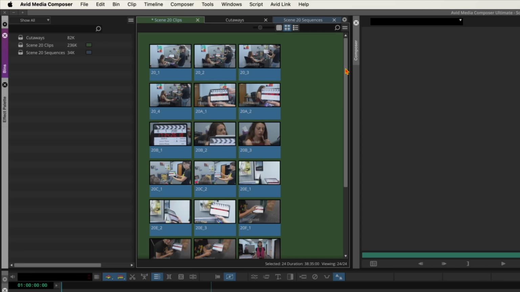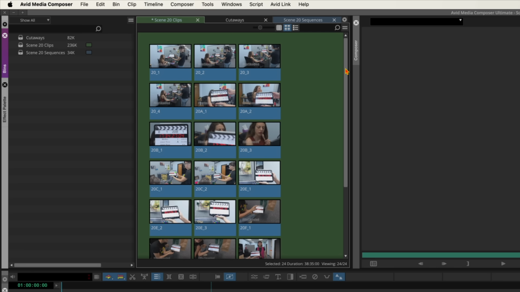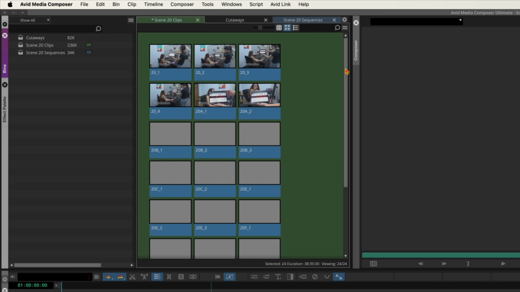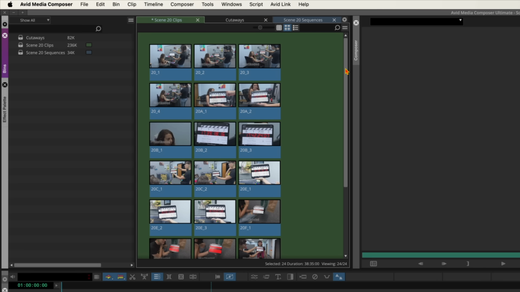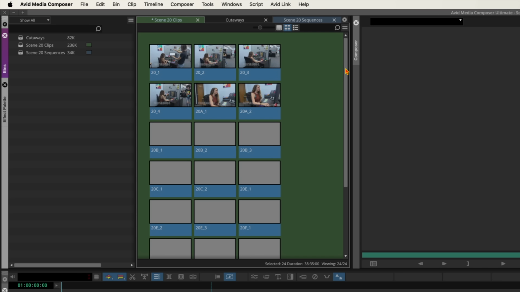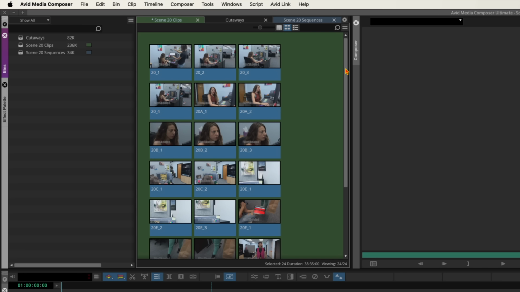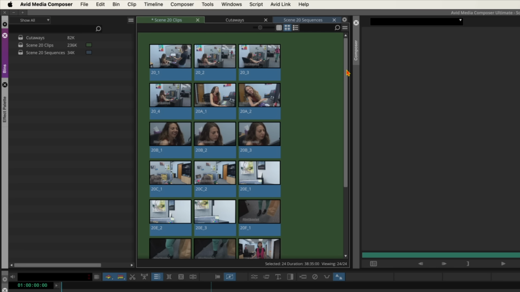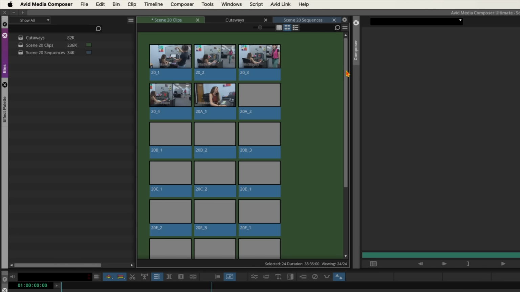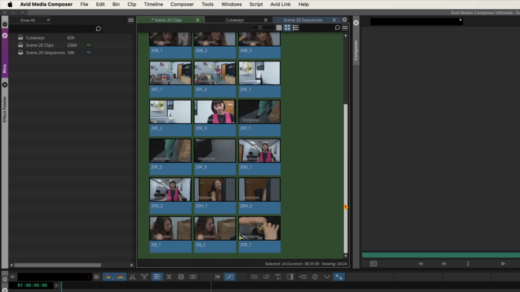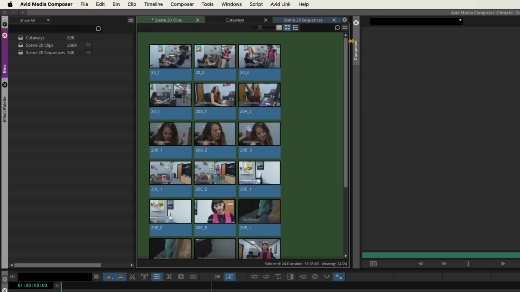And then I could tap the number 2 key, and that's going to move all the selected clips forward 10 frames at a time. I would simply do that until I no longer see the slates in any of the shots. That's going to give me a better poster frame where I can quickly look at the shots and see what's going on.